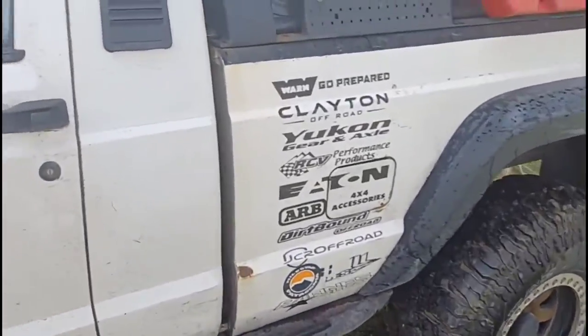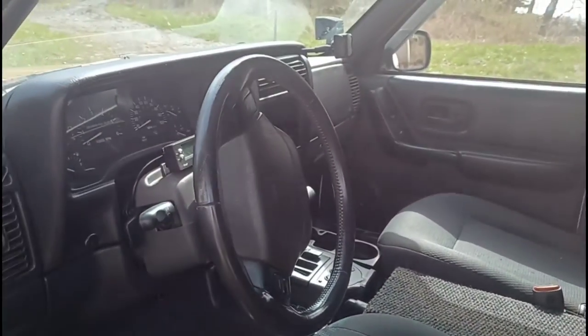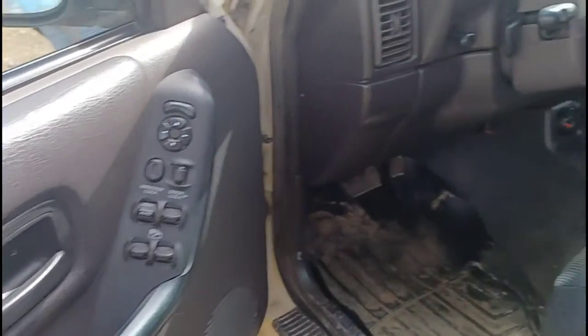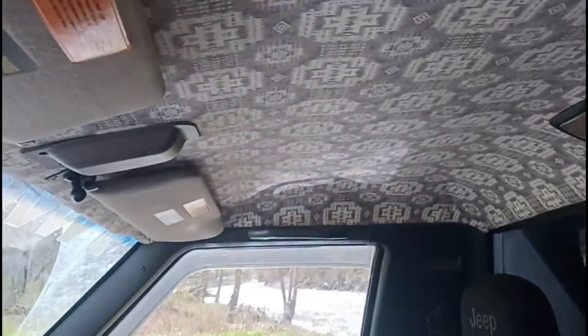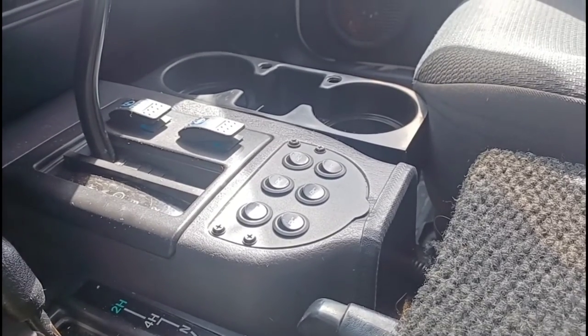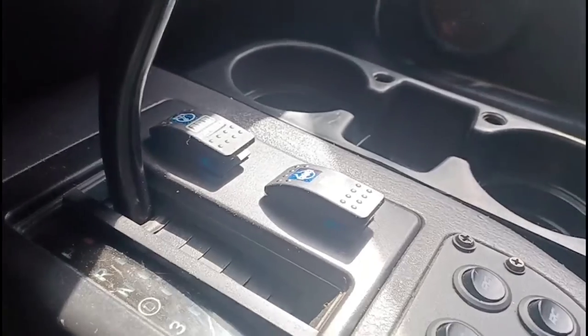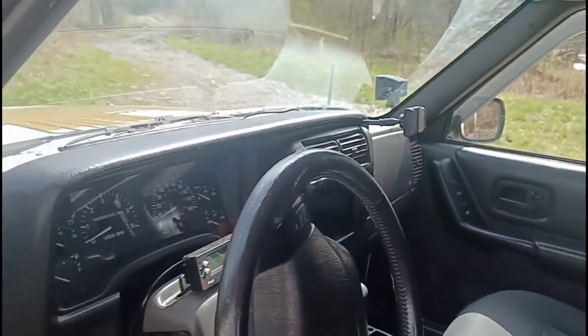I'll show you the inside. You can see the nice '99 Cherokee interior, power windows, power door locks, cruise control. It all works. Got kind of a horse blanket looking headliner in it. It's all the switches for the different lights and stuff. And you see the switches for the ARB compressor and air locker. The compressor is currently leaking. I have to work on that and try to get that fixed up. But it shouldn't be too big of an issue.